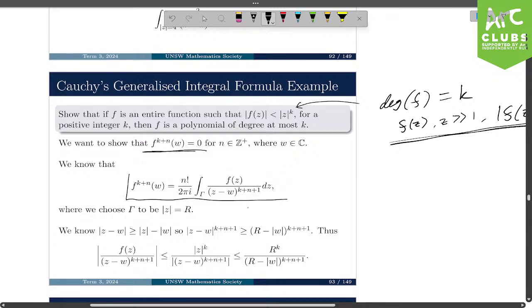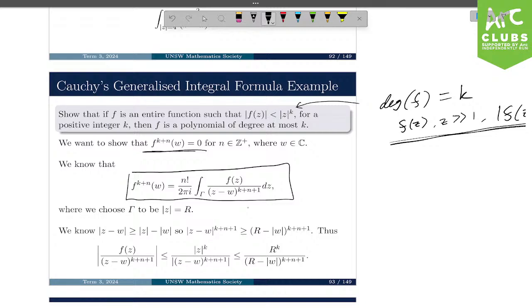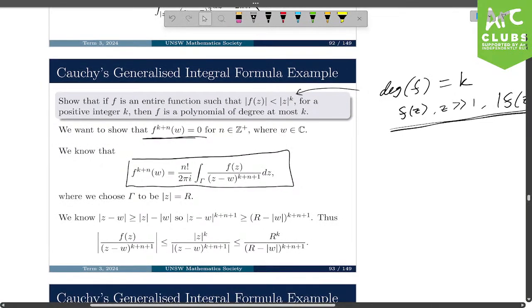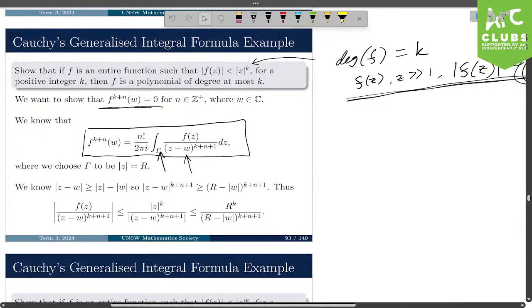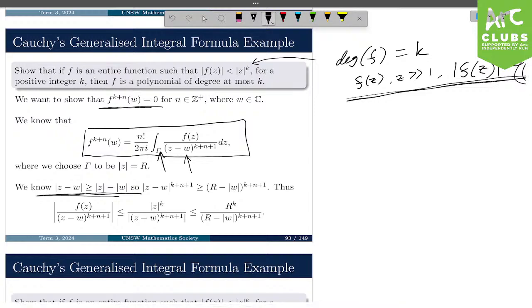We understand that the derivative can actually be determined using Cauchy's generalized integral formula. And so what we'll do is identify a contour and then evaluate the integral. Okay? So let's do this. We understand from our circle inequality back yesterday in part 1 that we can change this difference to a difference in magnitudes. Okay?